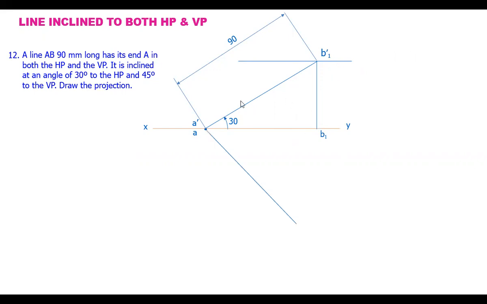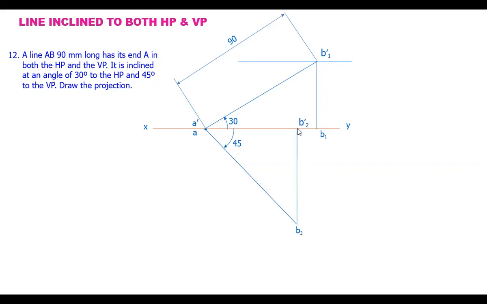Next, starting with the A itself, we'll assume that the line is in the horizontal plane itself. That means we get its front view on the reference line. So here the inclination 45 degrees is known. So we draw a line here at 45 degrees angle. And because the line is taken in the horizontal plane, we see the true length. So we draw a line, this is of 90 mm long, that is true length. AB2 is 90 mm.